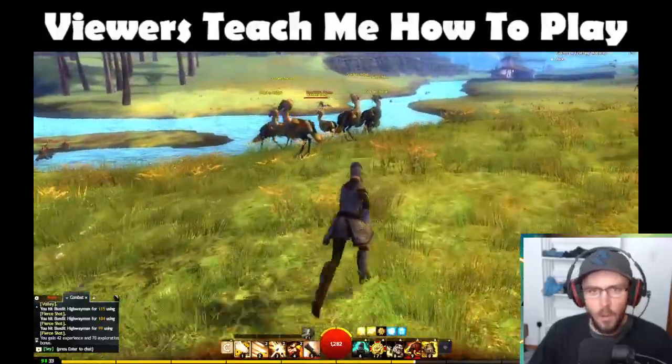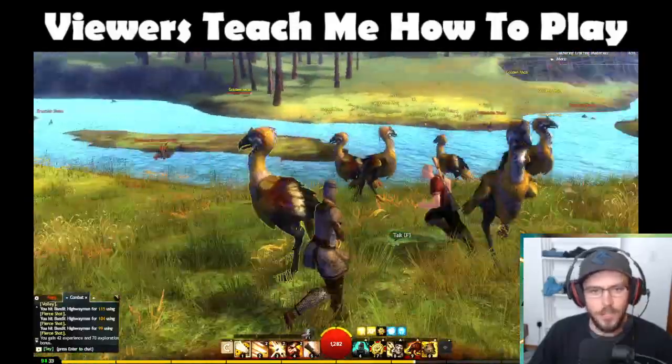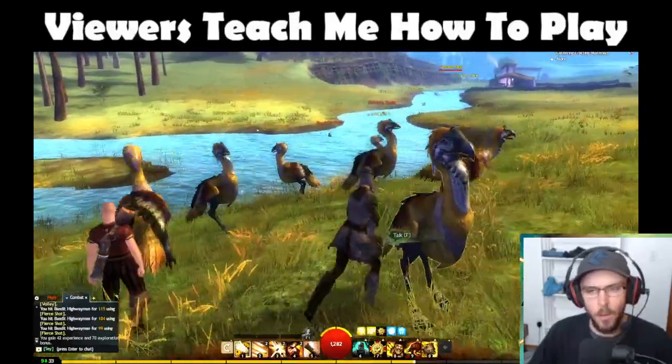We got this Golden Moa. Is that how you pronounce him? Are you related to Jason Momoa? We're going to name this one Jason. How you doing, Jason? Momoa. Moa. Jason Moa.